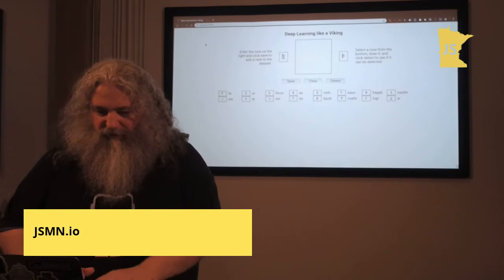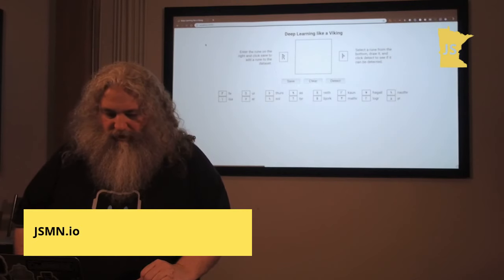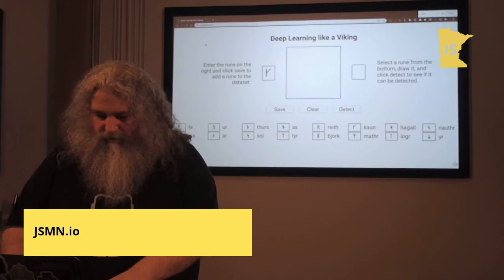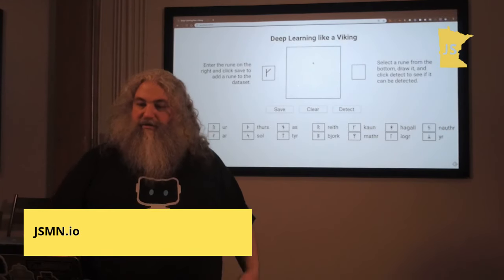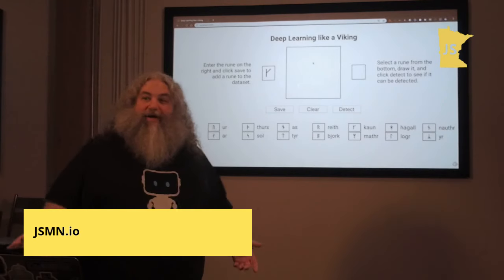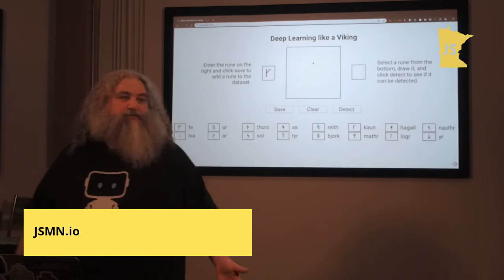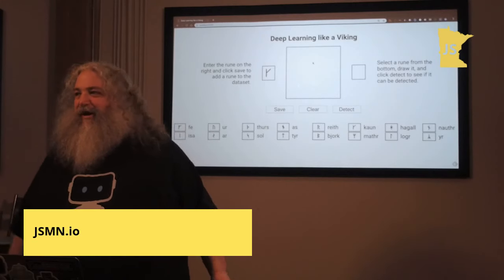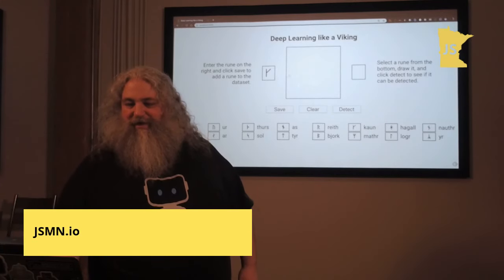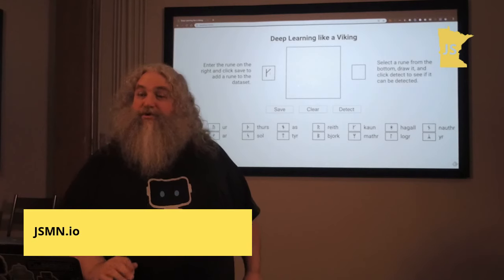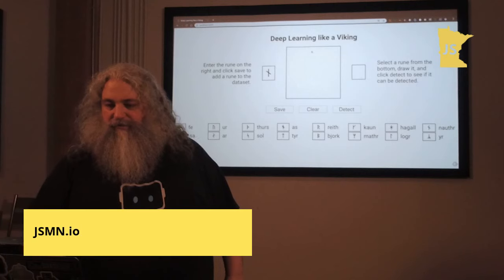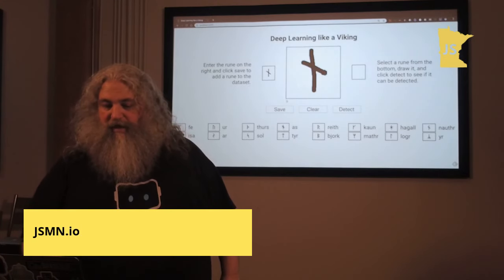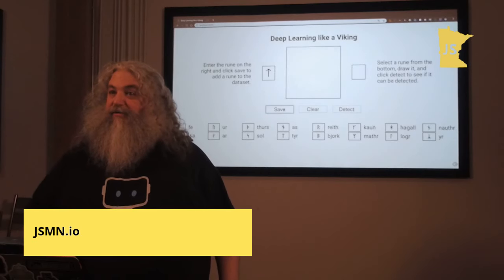And then here on localhost 5000, we reload this page and embiggen it. There we go. Did it reload? Yeah. So this is the app. The big problem I had with this was there weren't any data sets that had runes in them, so I had to create one. Whenever you load this page, it gives you a random rune to draw. If I reload it, you'll see it changes. And if I draw that rune, this is using Canvas, and hit save, it clears it out and gives me another one to draw.